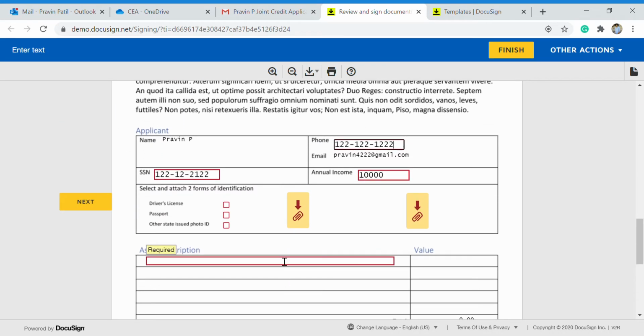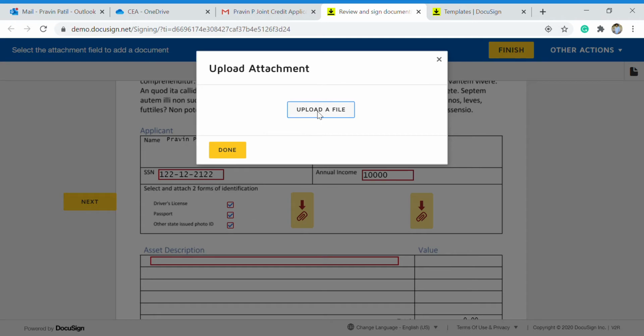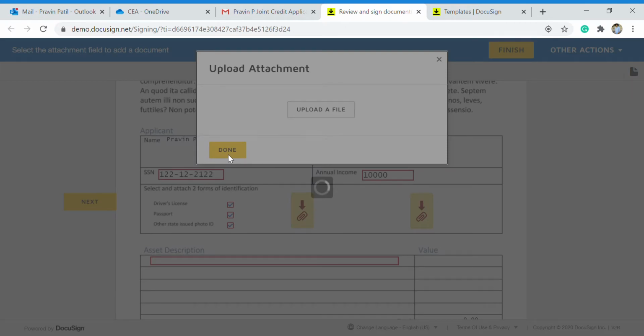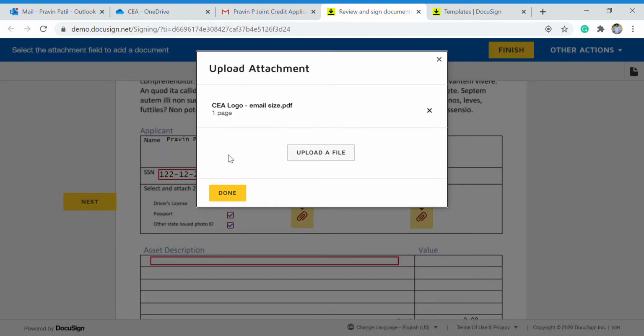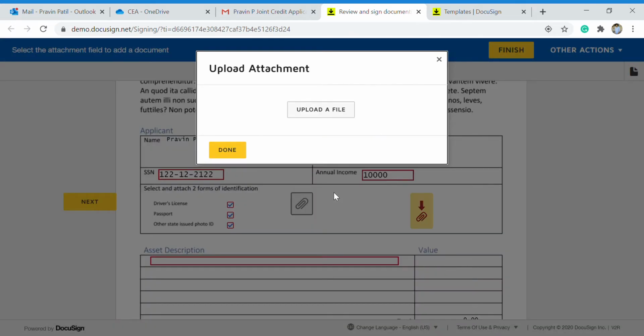Here also the applicant must select exactly 2 forms. I'm selecting here. It is mandatory to select at least 2 forms here. If you do not select exactly 2, then it will show you an error.